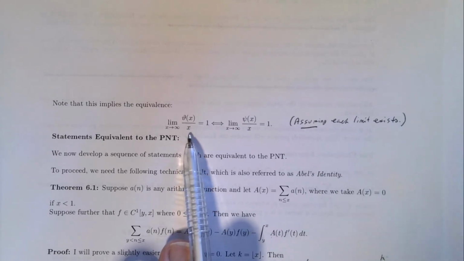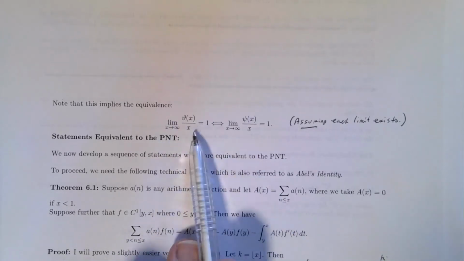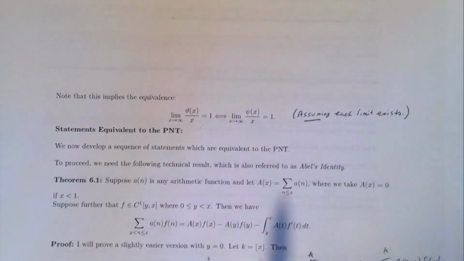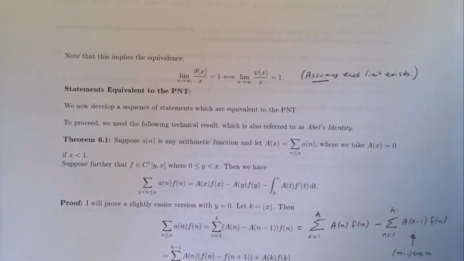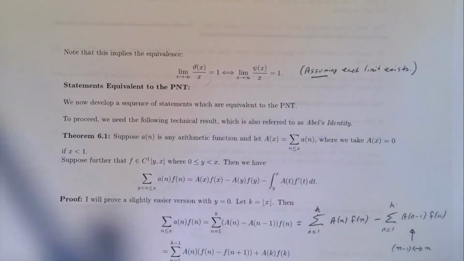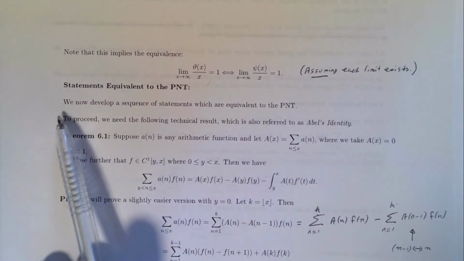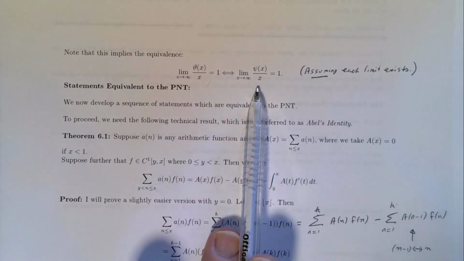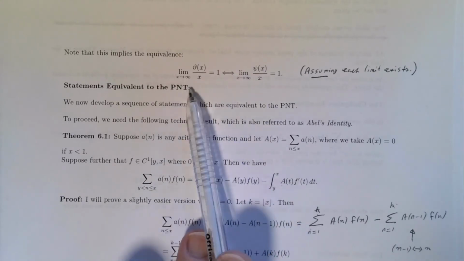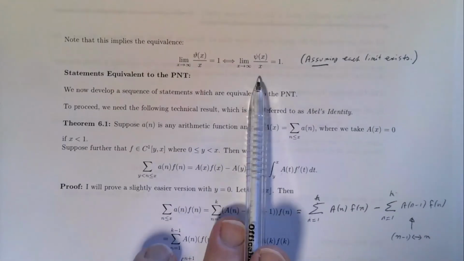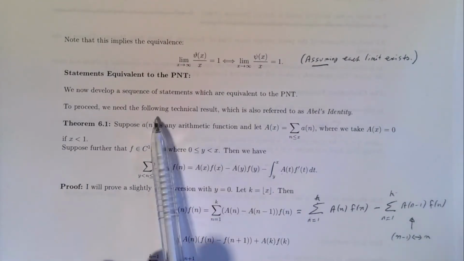So that's the subtlety there. And we're going to see that each of these two statements in themselves are equivalent to the prime number theorem. So to do that, we're going to have a number of statements equivalent to the prime number theorem. So a sequence of statements that will get us from the prime number theorem back to here, and then we'll aim to prove this result. Newman's proof, in fact, works on this one, interestingly, but almost all the other analytic theorems operate on this function here. Well, to do that, we're going to need some more technical results.